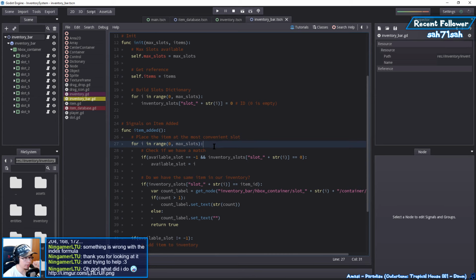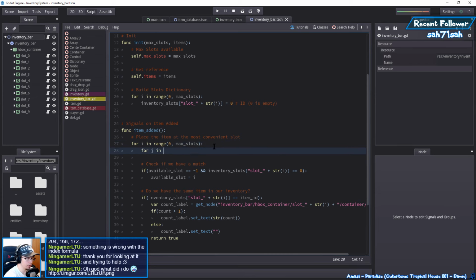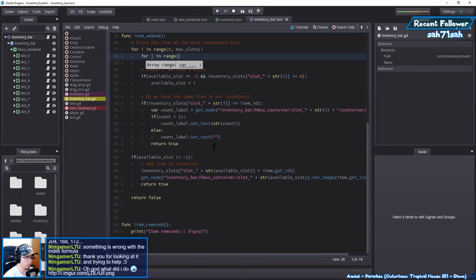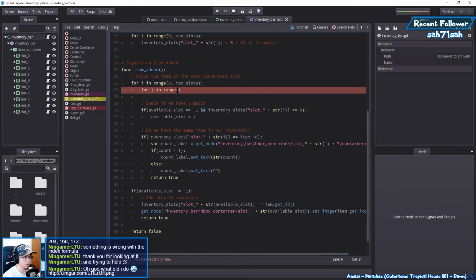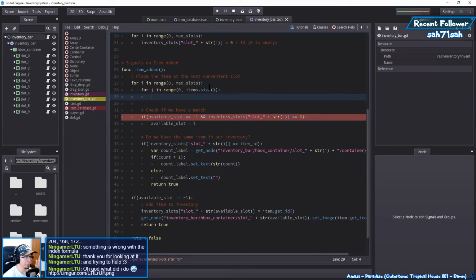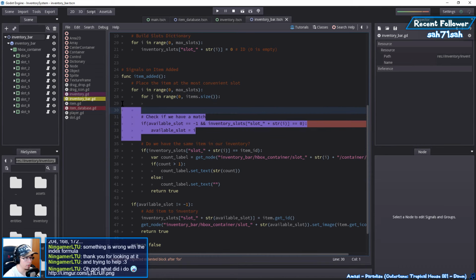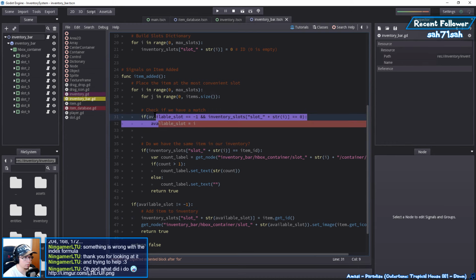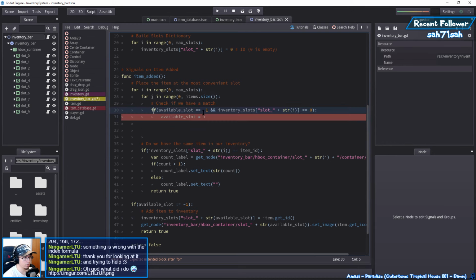I'll have to make a for j in range, probably, from 0 to items size. Let me just think. Okay, we're checking the first slot right now. Let's put this somewhere. Put this right there. Check if we have a match.